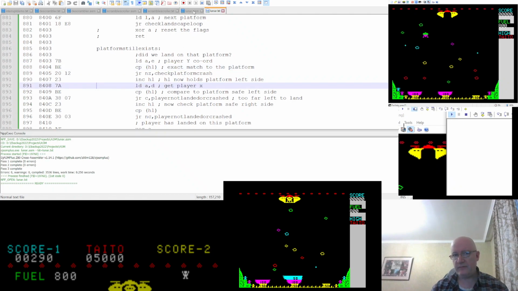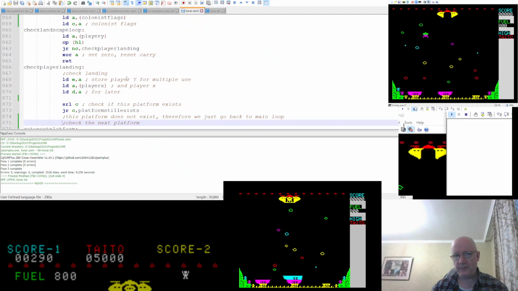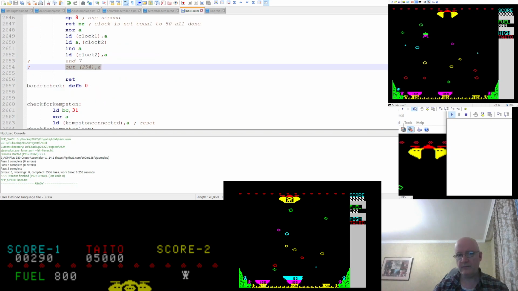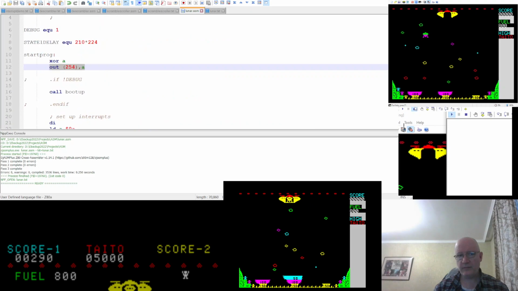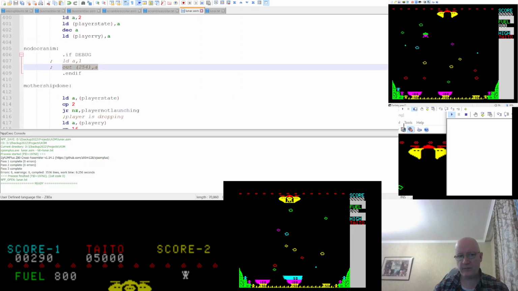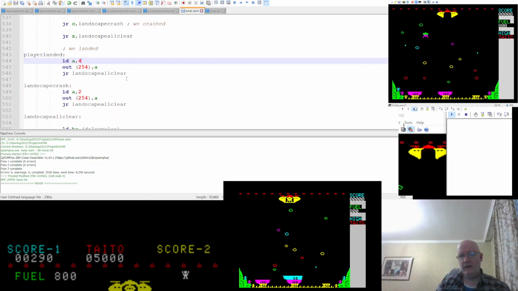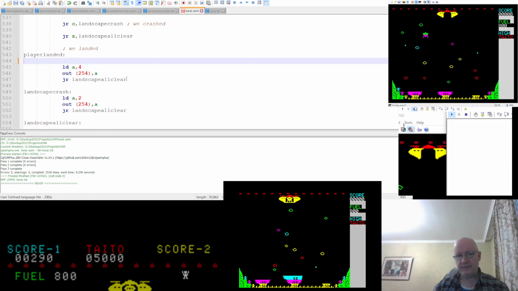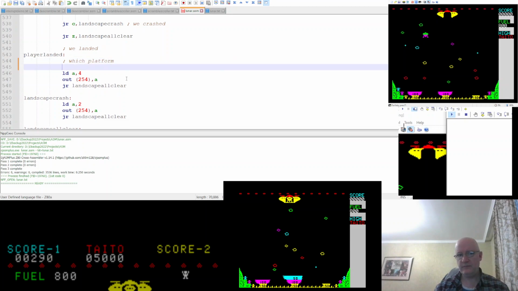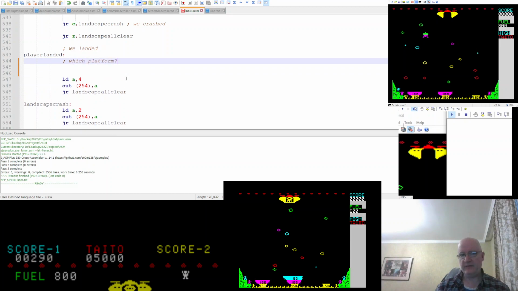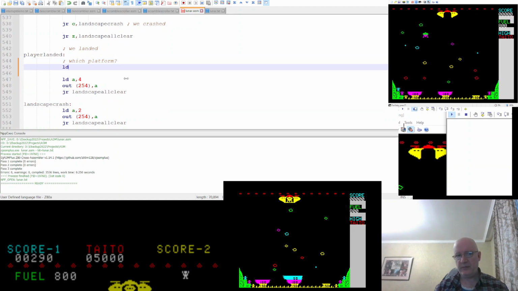Now, see here, player landed, right? In theory, we should be able to calculate which platform we're on by doing this, right?